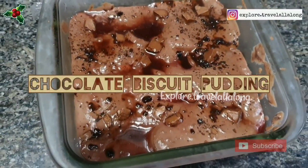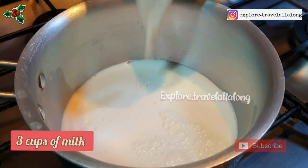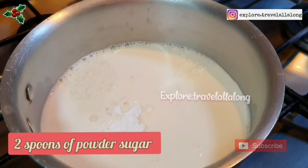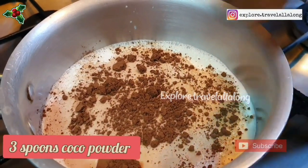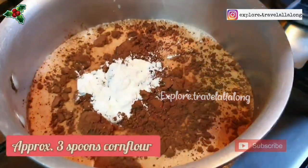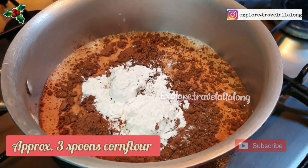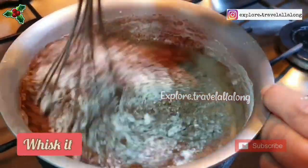Chocolate biscuit pudding. So for that we need 3 cups of milk, 2 spoons of powdered sugar, 3 spoons of cocoa powder, 3 spoons of corn flour. Whisk it. Make sure there are no lumps in the batter.